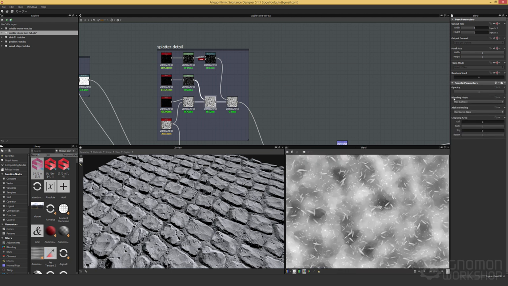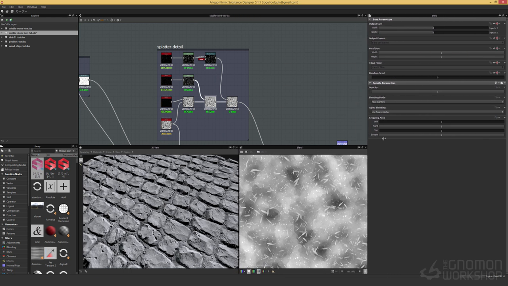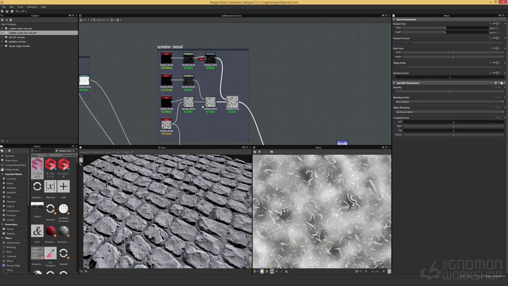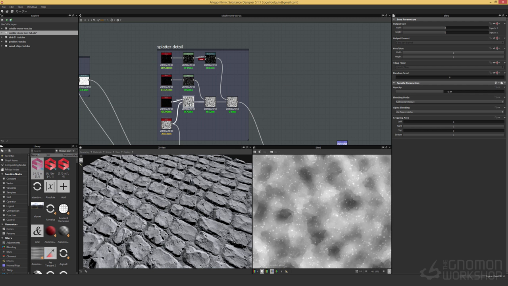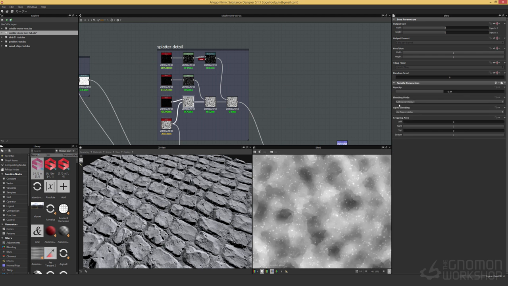So one thing that I could do is, in this case, on the top one, actually on the stones, I can just level this one out because it's using add linear dodge. So it's just adding it on top of the image itself, so it's not actually being eaten up by the masks or by the height information.